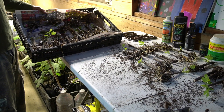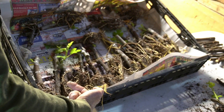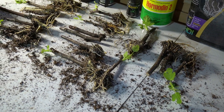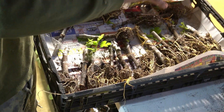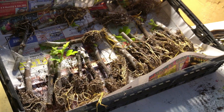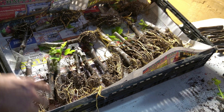You can clearly see which hormone has the most roots. This is Hormatin 2 — there's 16 cuttings. This is Clonex — there's 17 cuttings. When you look at the amount of roots on the Clonex versus the amount of roots on the Hormatin 2, to me, in this trial, Hormatin 2 seems to be the best.